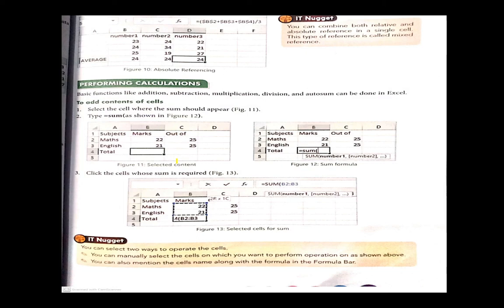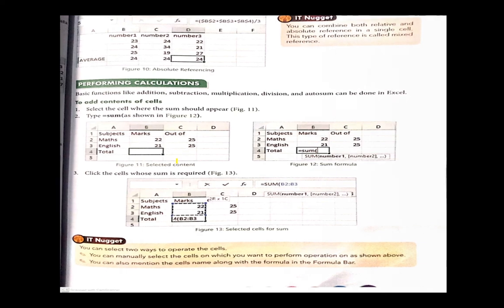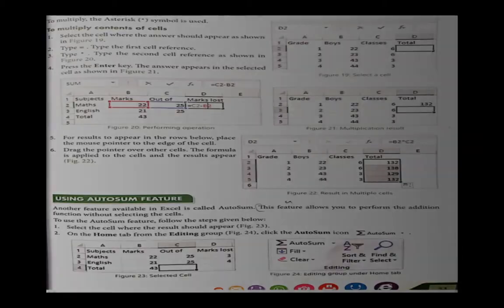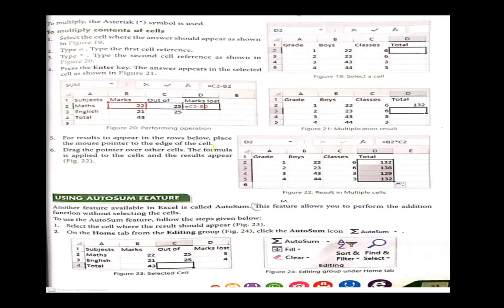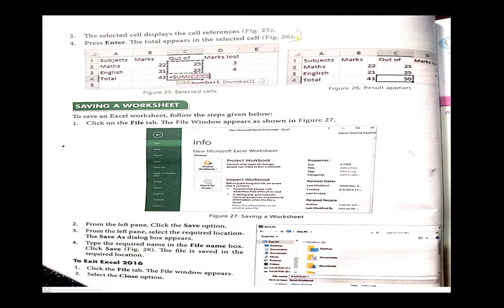This is in your book. Okay, so you can also do your practical work if you have any kind of Excel software on your computer. So next we have the multiplication of numbers, how you can multiply and add numbers. Okay, so for AutoSum, the fourth question's answer will be stored there. Okay, this one is your fourth answer, so mark it in the book. Okay, this one is fourth, and go to your next page, and this is where your answer number 4 stops. Okay, that's how your answer number 4 is stored.